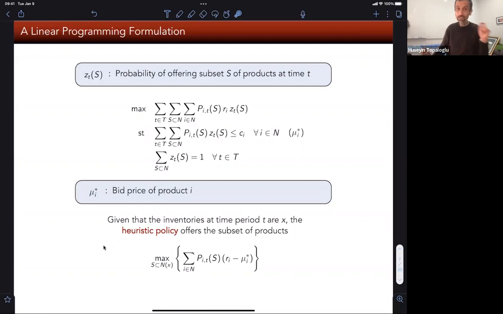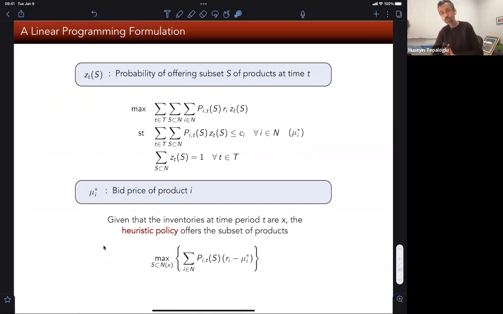So bid prices conceptually should be time dependent, but the bid prices that we read from the linear program are not time dependent. So what we're going to be able to do is give an algorithm that constructs time dependent bid prices, and we're going to be able to prove an approximation guarantee for that algorithm. And likewise, these bid prices are characterizing the value of a unit of inventory for product I. As such, the value of a unit of product I should depend on how abundant product I is. If I have a lot of inventory for product I, then the value of an incremental unit of product I should not be that much. So the value of a unit of product I should also be capacity dependent as well.